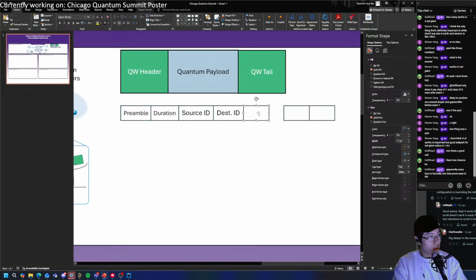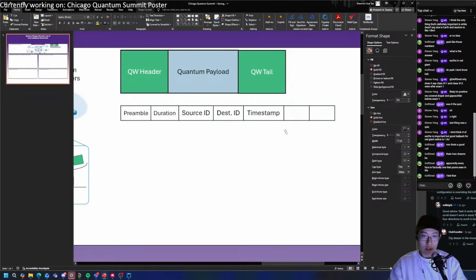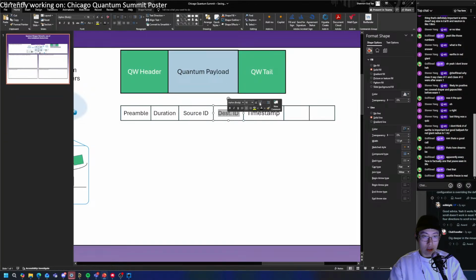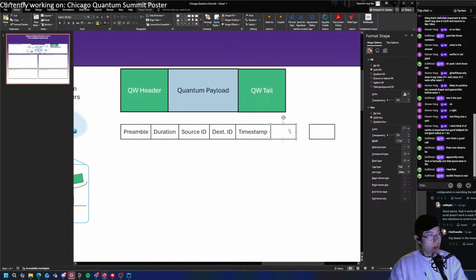Preamble, duration, source ID, destination ID. Timestamp. Like perhaps we're also just built up of the experiences that we have, you know? And by just choosing to not experience those things, we limit ourselves to a less interesting, less developed, less engaging life. Because we choose to hold ourselves up with the work that we do and the people that we hang around with and never choose to step out of it. Timestamp. Polarization information.